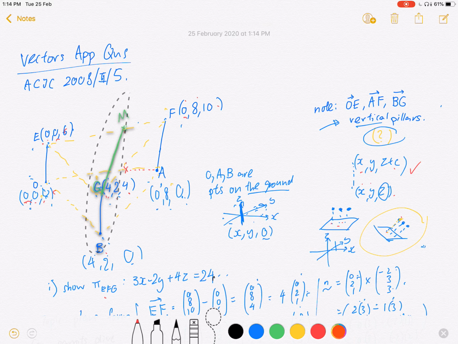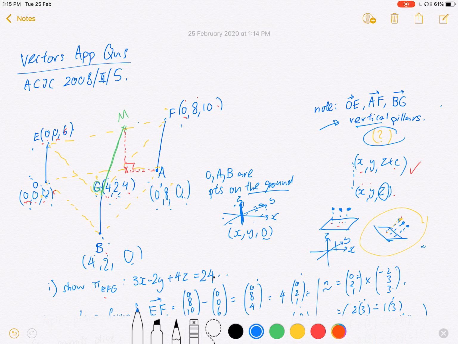Alright? Now I have a point here A with known coordinates. I know the coordinate to be 0, 8, 0. I want shortest distance. Now before I continue, some students will say, oh, Mr. Pang, I see that, there's a point vertically below M, which I know the coordinates, and then I can connect it to A and it forms a 90 degree. Mr. Pang, anything with 90 degrees is shortest distance, right? Well, the answer is no.